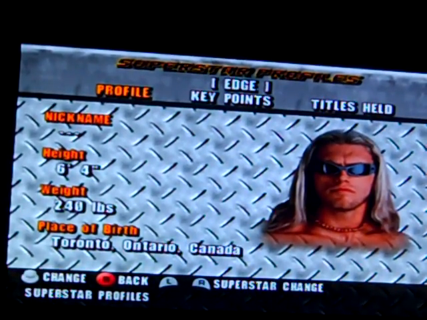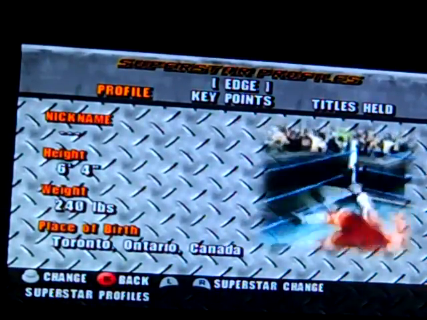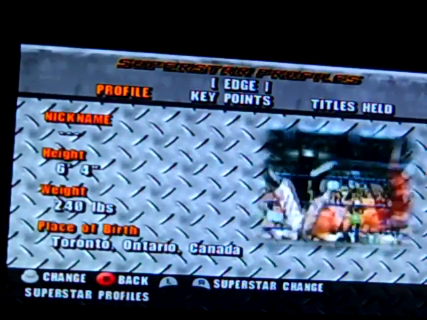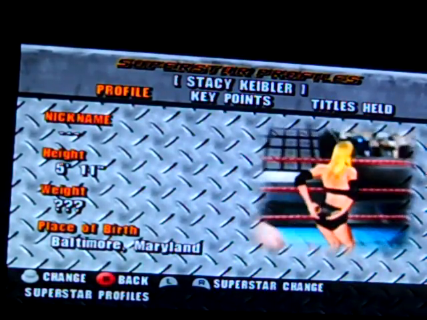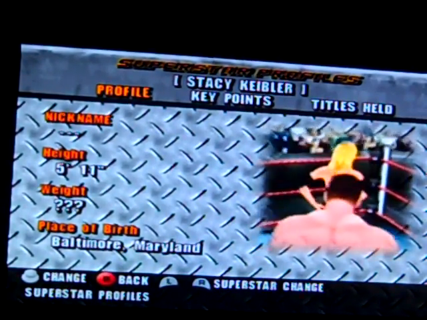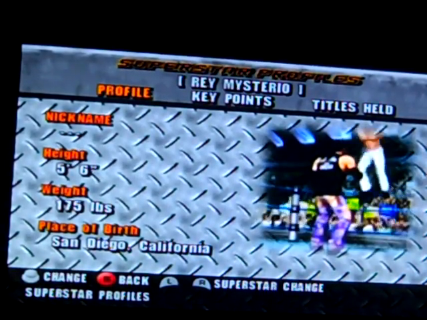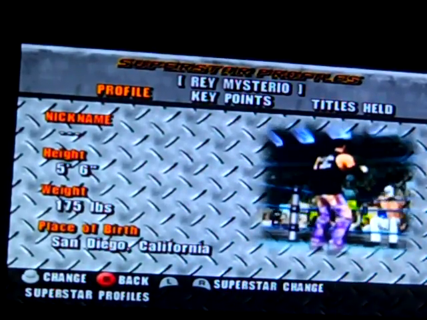And from Toronto, Ontario, Canada, weighing 240 pounds, a height of 6 feet 4 inches, Edge. I was going to say the Rated-R Superstar, but that was a little later on in his career. And from Baltimore, Maryland, at a height of 5 feet 11 inches, Stacy Keibler. Kind of weird finisher, huh? And from San Diego, California, weighing 175 pounds, the height of 5 feet 6 inches, 619, Rey Mysterio.